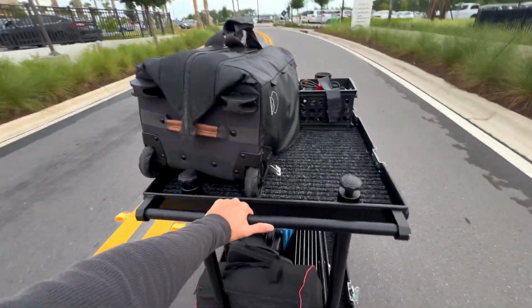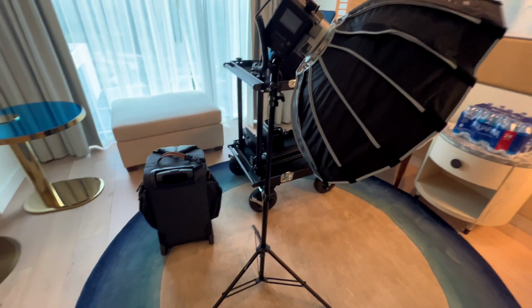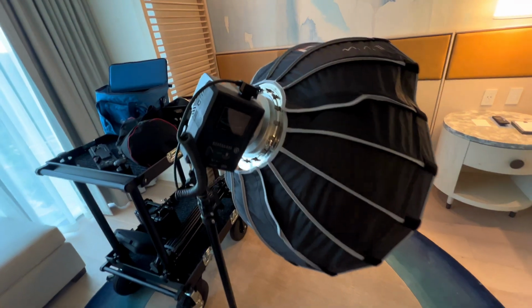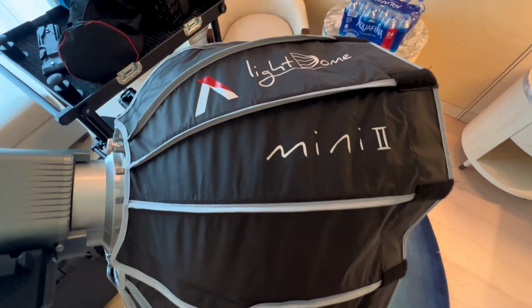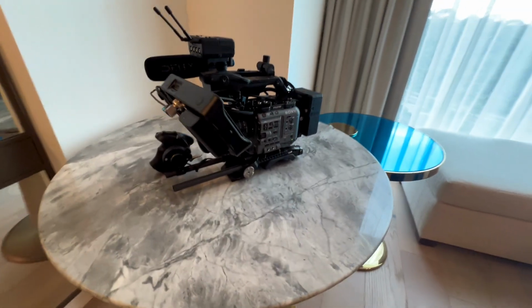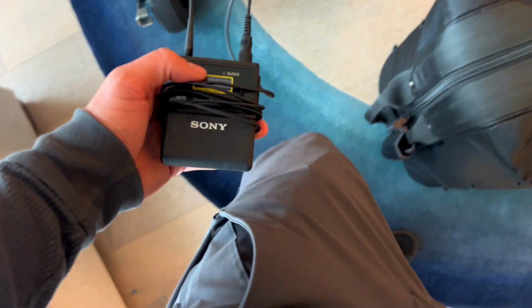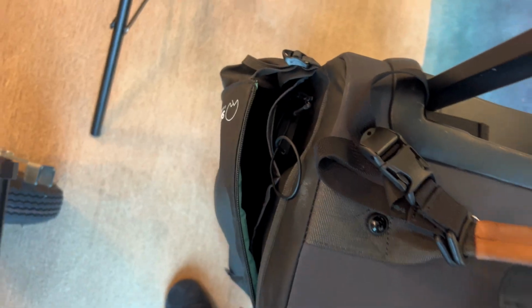Cart's all set up. Like I said, some of you might have found value in that. So we take it directly into our staging area, and it's at that point that I find out we need to be extremely low footprint. So cart staying in this room, and then I'm just going to take this small light to light up our Vox Pops. I'd never heard that term before. I had to look it up. It basically just means we're going to be grabbing sound bites from random people, and we need a little bit of fill light on them, and we're going to have to be mobile. We're going to have to be nimble. So that's the setup that I'm going to go with.